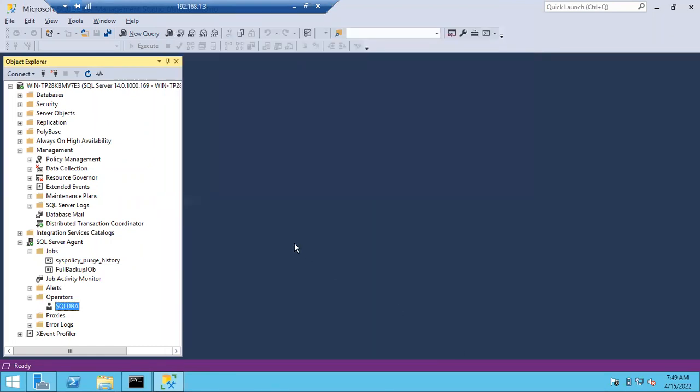Click OK, done. Now this job is going to run every Sunday 2 a.m., guys. So if you want to see whether it is running properly or not, this Sunday, day after tomorrow, you people have to connect at 2 a.m. I'll show you by sharing my screen. At 2 a.m. night, you can see whether this job is running or not. Is that fine for you guys?